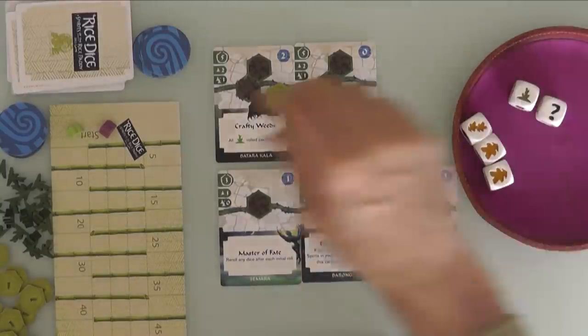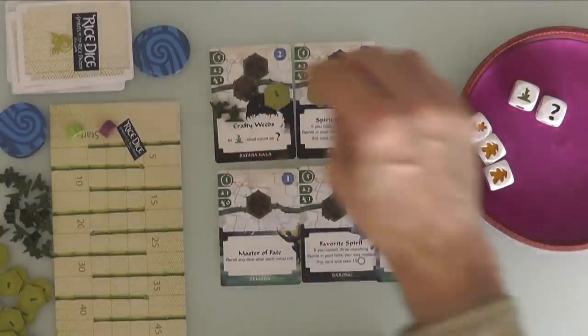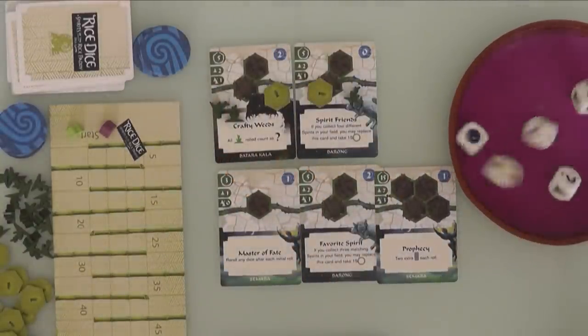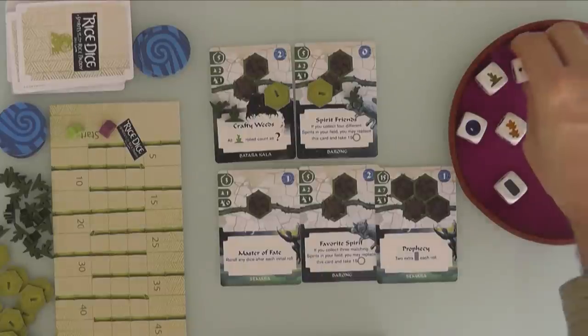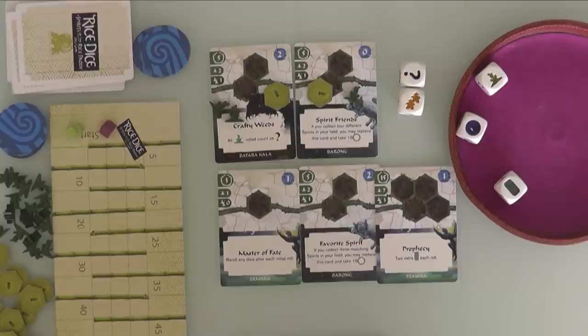So as crazy as it is, I think Jen, while waiting for a better roll, is just going to slow me down again. Here's two more weeds. My turn. All righty. I got three workers. So if I want to do workers, I could, that's not bad.